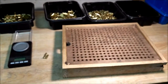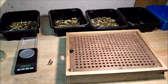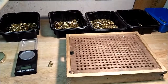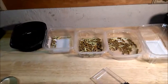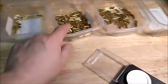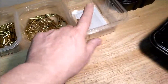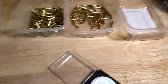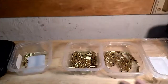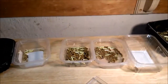All right, so let's see what is next. Yeah, I gotta weigh these out by headstamp, bag them up, and then core seating should be next. Alright, later. Alright, I just weighed out the CCIs. I have one 9.4, so 9.5. 9.6 is the majority. 9.7 is the runner-up. 9.8, I got one. So, yeah, there's a gamut, but, you know, some outliers, but for the most part, pretty consistent. Alright, show you what happens with the next one.